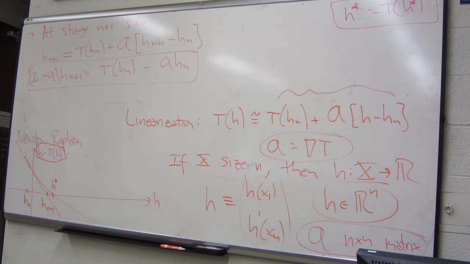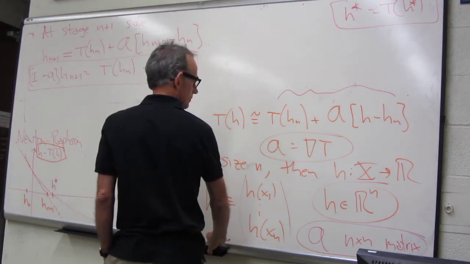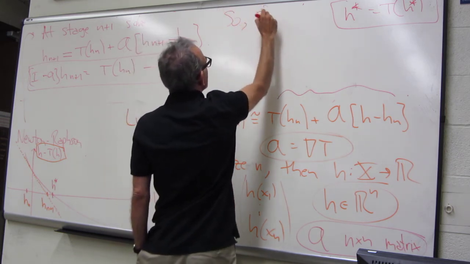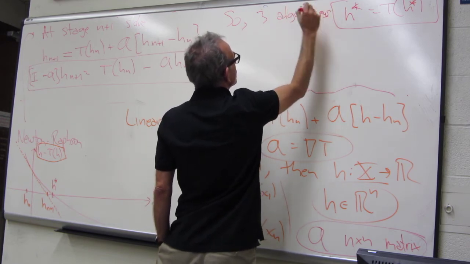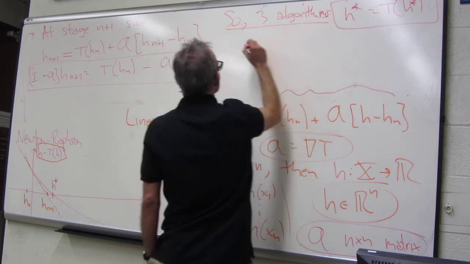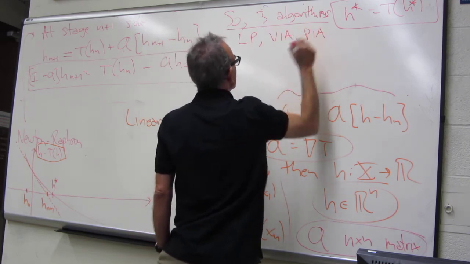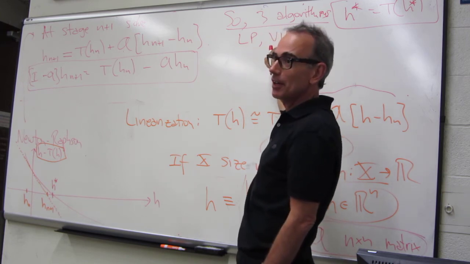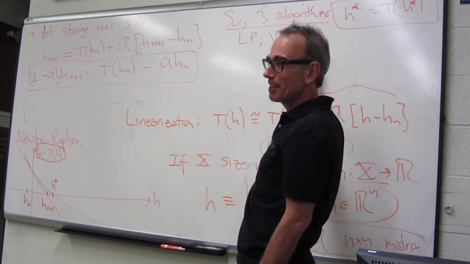So we've got 3 algorithms going. Okay, so I'll explain what this is later on. We have 3 algorithms. Define the linear program for you. You can type linprog in MATLAB. Value iteration, we've written down. It's 3 lines of code. Policy iteration, we haven't seen what it means yet.